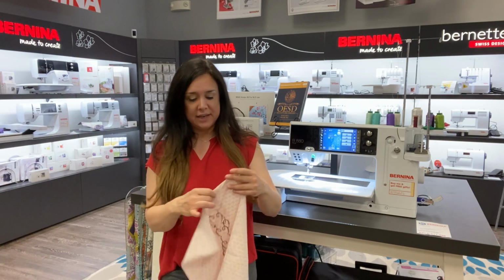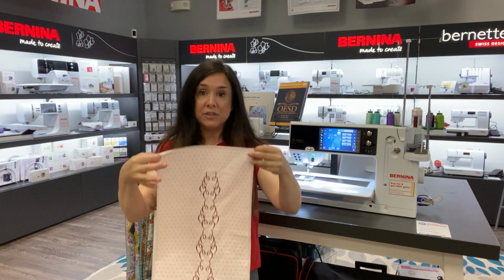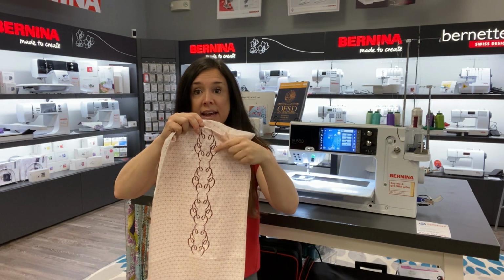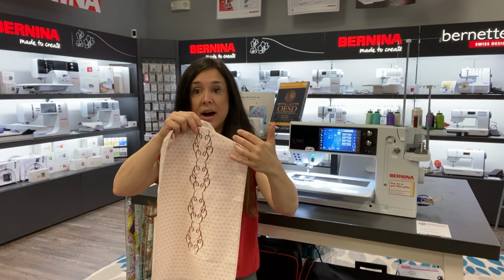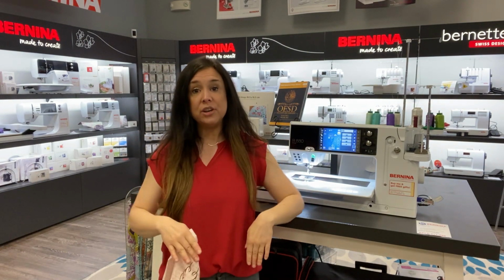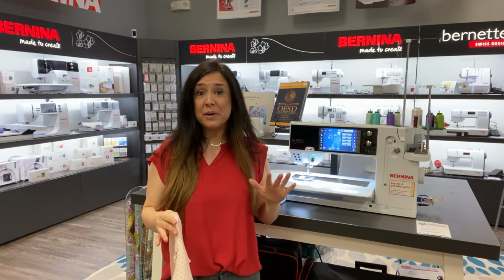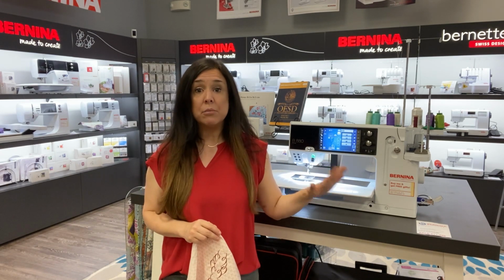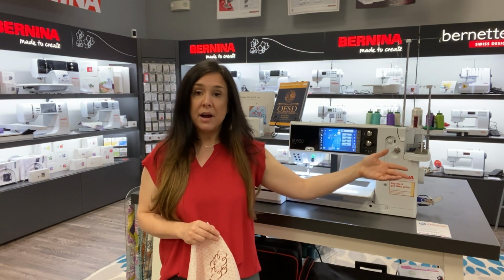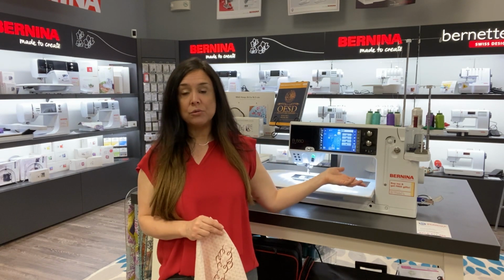Now, here's the benefit. We learned in our decorative stitch clinic, multi-motion stitching, how to create this stack design in combi mode, and then stitch it out on our machine, right? However, on our Berninas, pretty much all of the machines that have the embroidery capability, you can take a decorative stitch and import it into your embroidery. Well, we can do that obviously on our Bernina 880 Plus, which is right behind me.